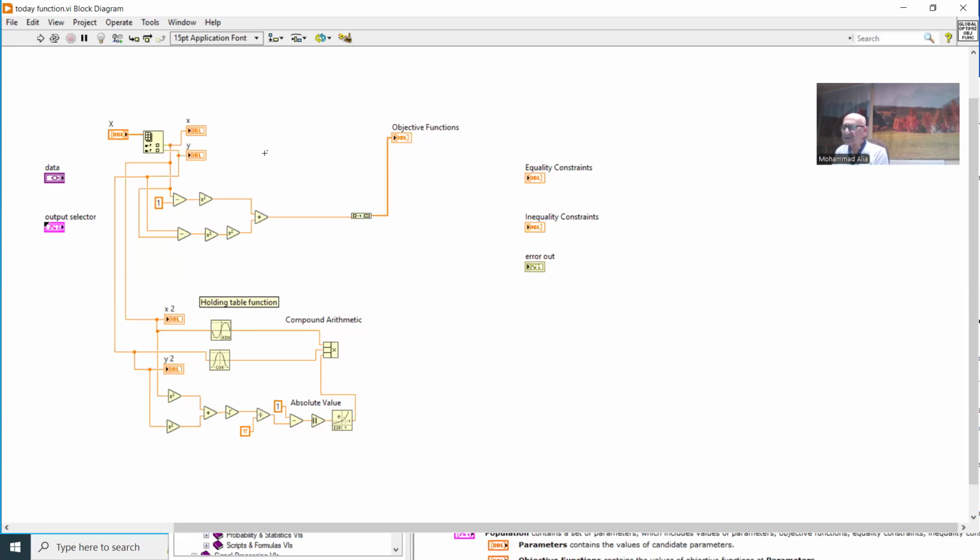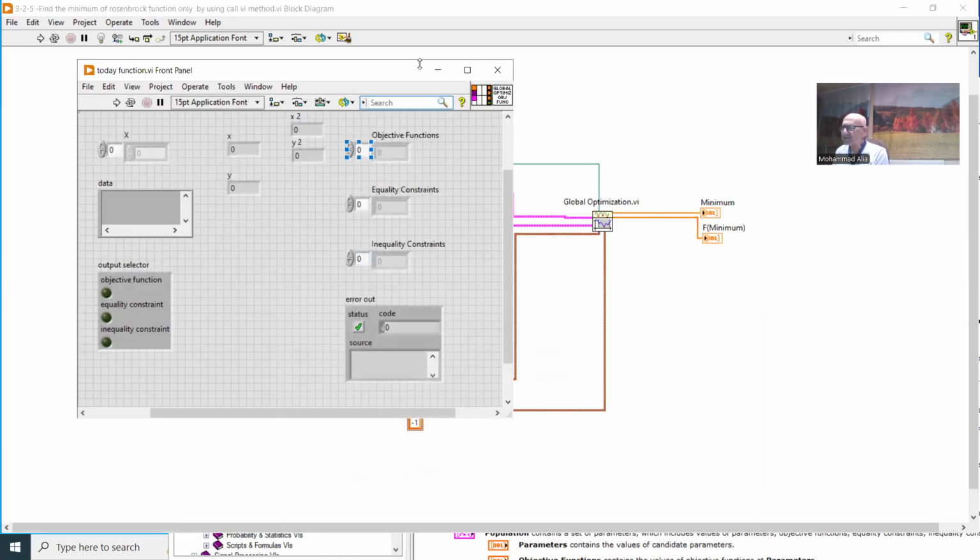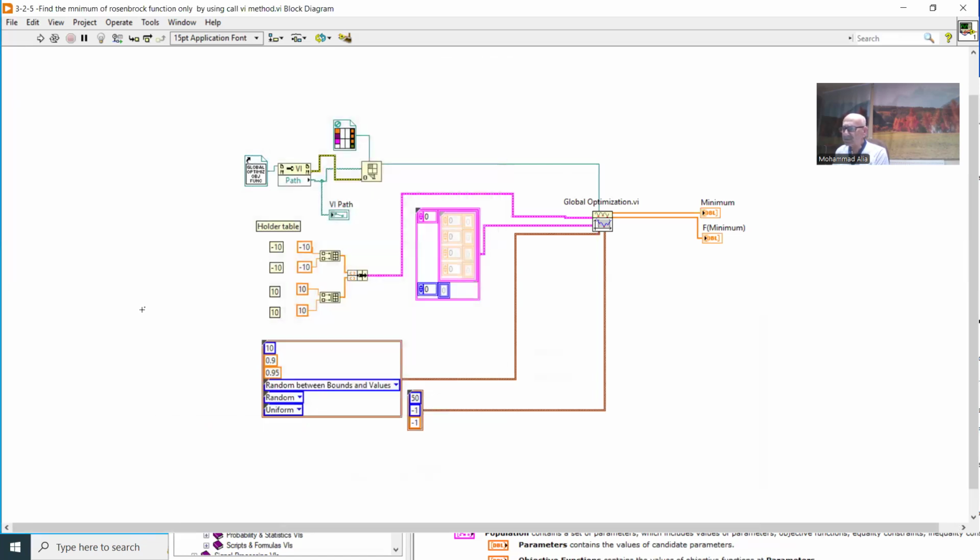So indeed, this is our Rosenbrock function, and if we go back and run the program, we shall get, of course, the same answer.